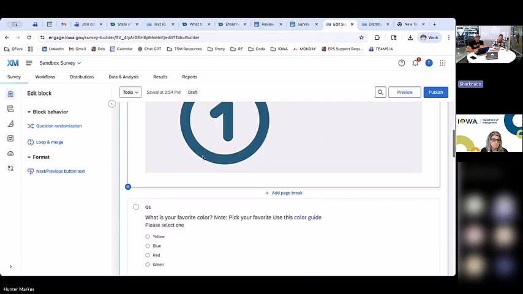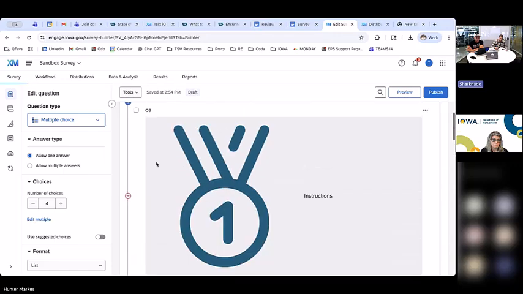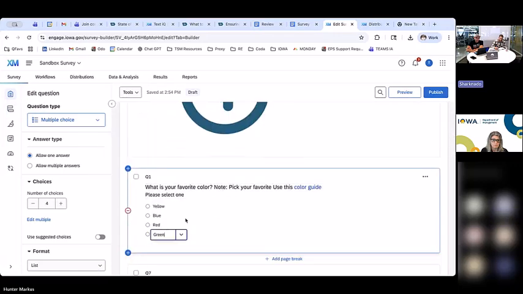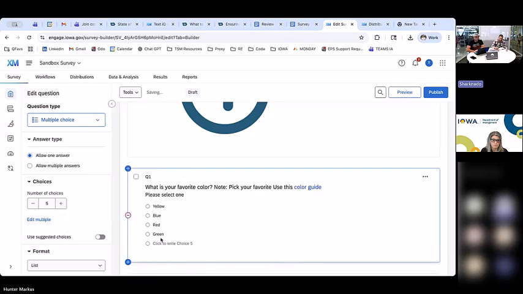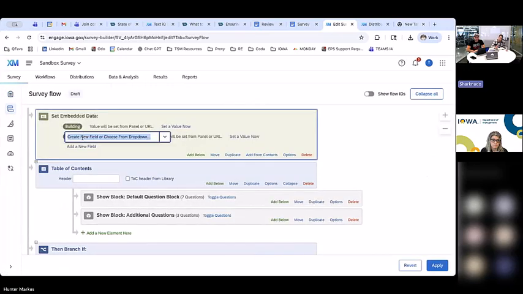I would recommend, if you foresee that you need to do that, you can add an embedded data element. And so I would add pink down here, right? I know they need that option. And then I would go to the survey flow, and at the very beginning, I would add a new field called pink, and I would say true or something like that. Then that marks every single answer with this new field called pink.